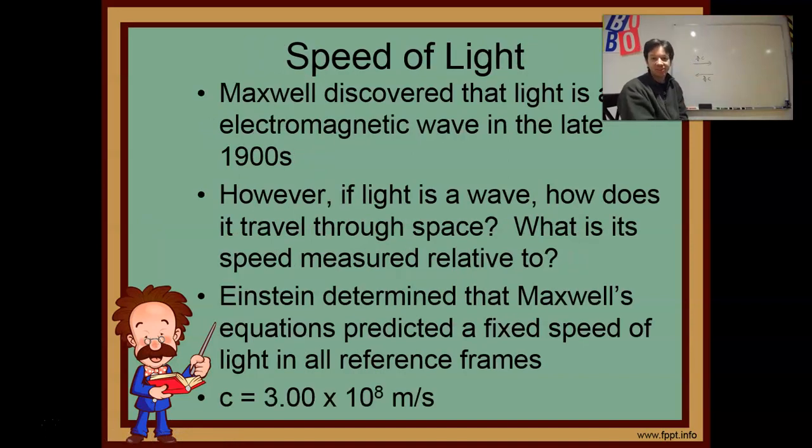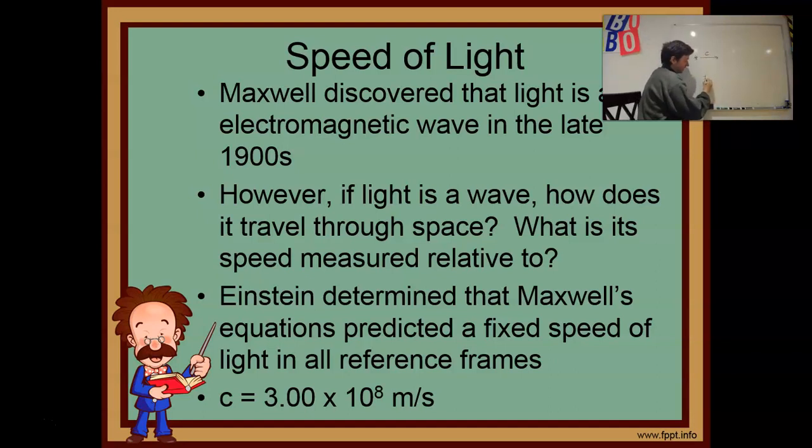So Maxwell discovered that light is an electromagnetic wave with Maxwell's 4 equations. We went over that in the last unit in electromagnetism. He also discovered that the speed of light, this is very important, is always the speed of light. What do I mean by that? Well, okay, let's look at another example. Let's say we have a photon of light moving in this direction. Well, what's it moving at? It's moving at the speed of light, c.